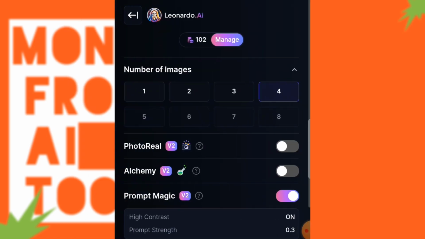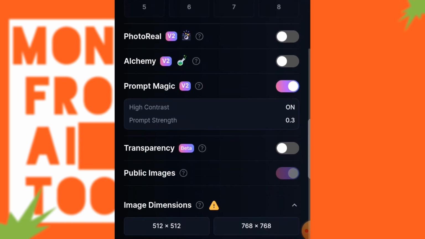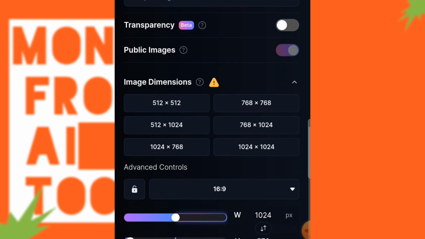If I tap on that, I'm going to have access to some things right here. This is what remains of my coins. I'm also using the free version. And as you can see, I can't change this four. This four is going to remain that way. And if I scroll all the way down, you can see what we have here: 16 by 9 is the aspect ratio. If you want to check for more aspect ratios, just click on this drop down.